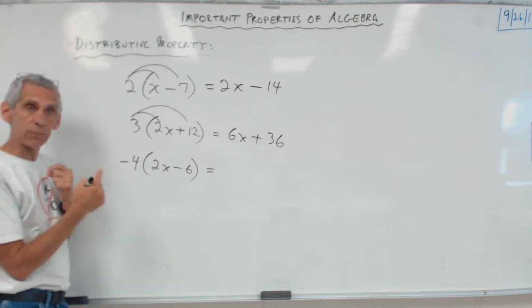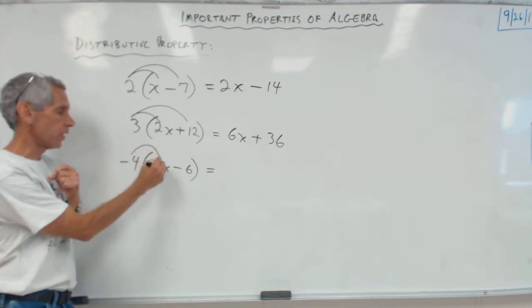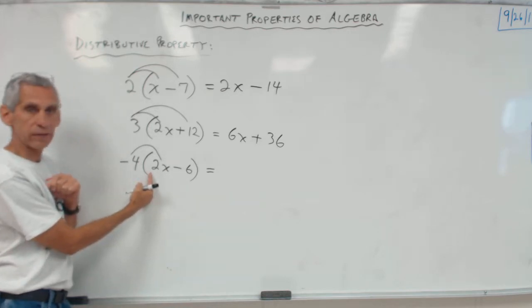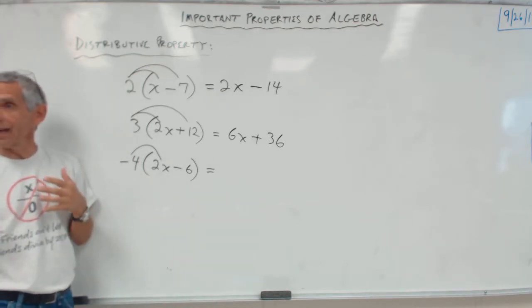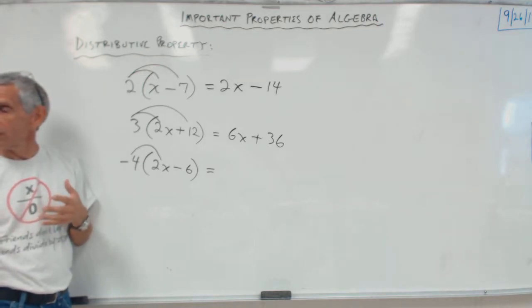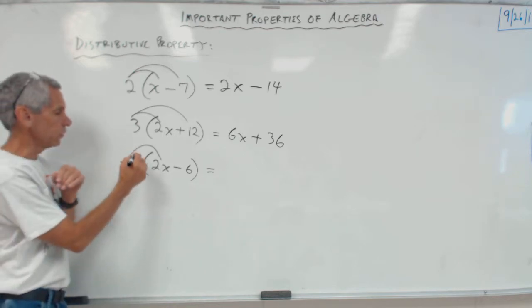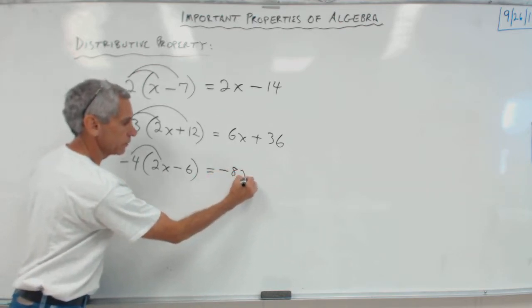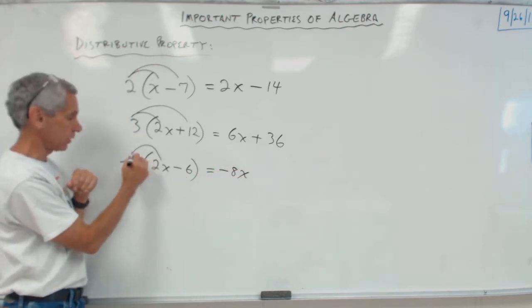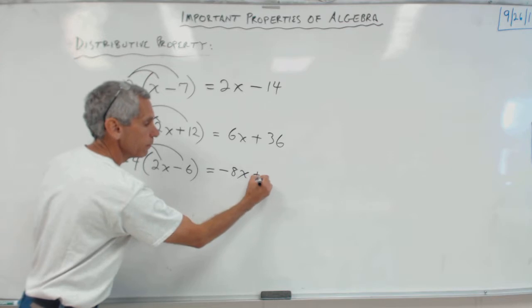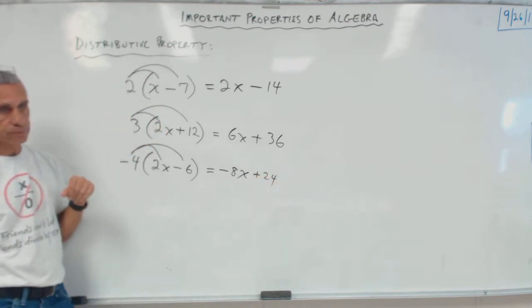So I'm going to use the distributive property, right? So I'm going to multiply the negative 4 times the 2x. What would that give me? Positive or negative? Negative, right? Negative times a positive is a negative. So you see how we're using those rules now? You're going to use those rules all the time. We'll review those in just a second, just to make sure. Okay, negative 4 times positive 2x is negative 8x. Negative 4 times negative 6 is positive. Negative times negative is a positive. 4 times 6 is 24. Plus 24. Good. Awesome.